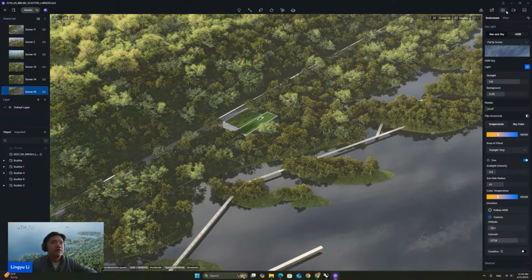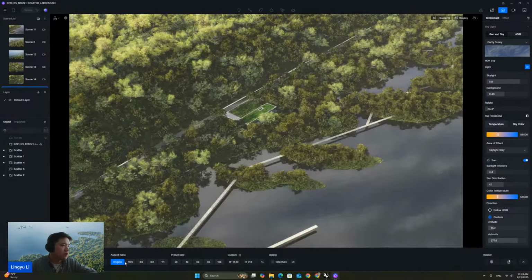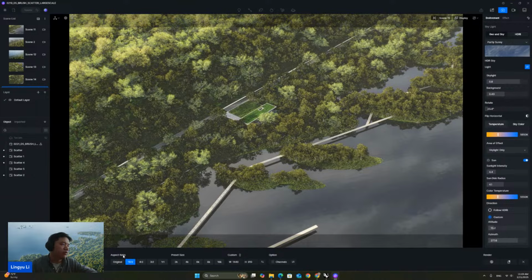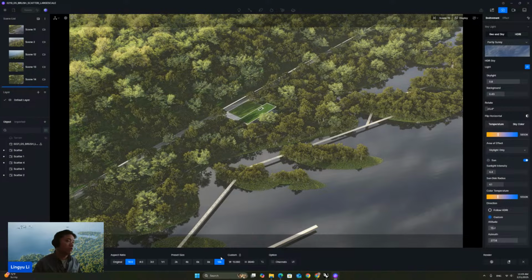Yep. And finally, if you want to render this out, just select here and adjust the aspect ratio. If you're presenting on a computer, I always do 16:9, and for the size, I think 4K or 2K is good enough. But if you want a poster, a really, really realistic rendering, I can do 16K. But this takes a really long time and requires a really high-performance computer.